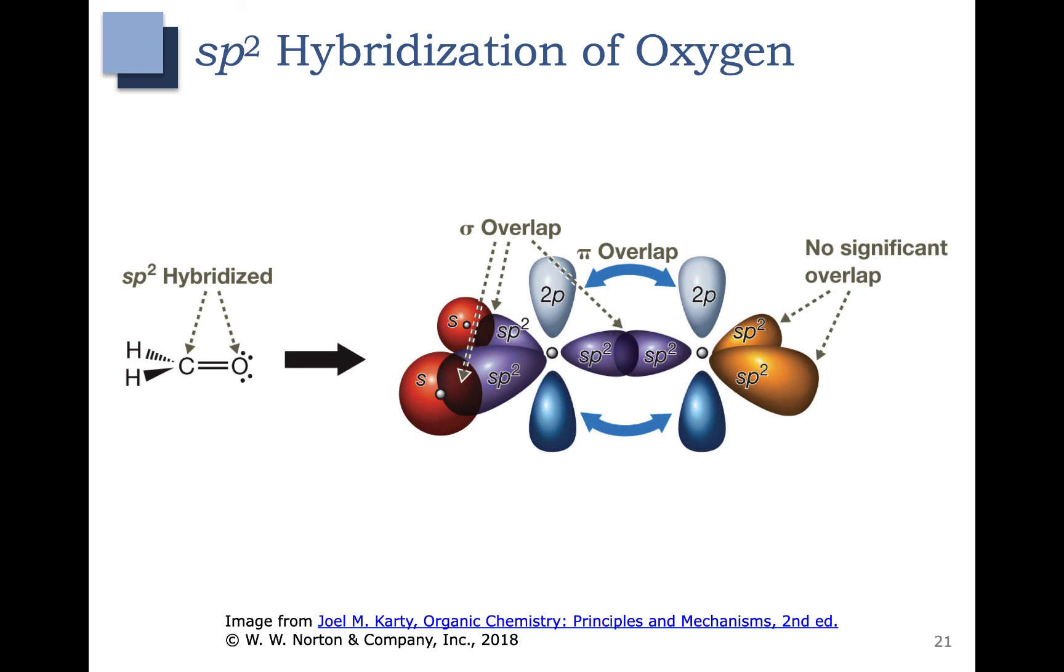On the right, we have oxygen. Oxygen has one electron in the sp2 hybrid orbital on the left. One electron in the p orbital. And then each of these sp2 orbitals on the right here in yellow have two electrons. They are not overlapping with anything, so they don't form any bonds. They just create a space for those lone pairs to hang out in. So this sp2 hybrid orbital here has one lone pair. And this sp2 hybrid orbital here has one lone pair. In the next video, we'll talk about sp hybridization.